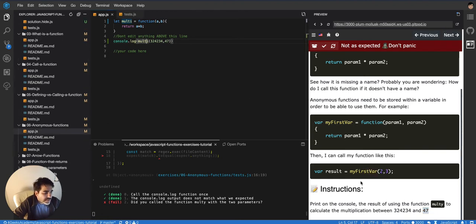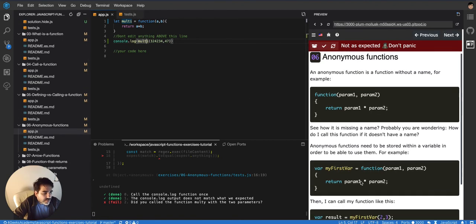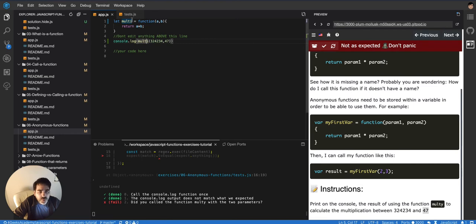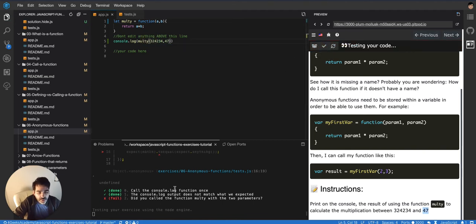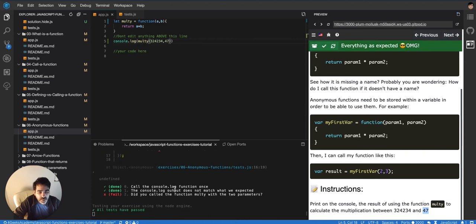Oh yeah, it's because I changed the name of the function. Originally, it was called multi with a Y, so don't do that, don't change it like me. So that was my problem. The function needed to be called multi with a Y. Let's see now. And now it's working. Right before, it was working as well, but with multi with an I, not with a Y, so it was not what the exercise was expecting from us.